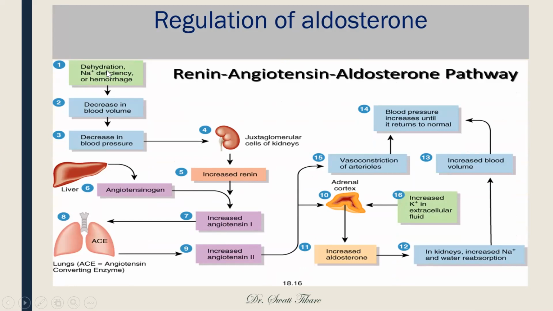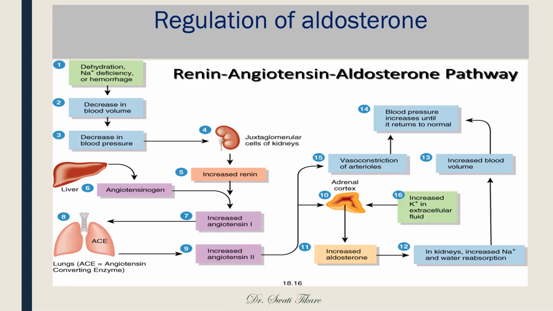So when is the system activated? Whenever there is less sodium, which means less fluid in the body, dehydration, or when there is a decreased ECF, which means decreased blood pressure, like a hemorrhage. All these things trigger this particular pathway. So we begin with what all the triggers are: dehydration, sodium deficiency, hemorrhage. Any of them causing a decrease in blood volume and blood pressure will stimulate the juxtaglomerular apparatus, the JGA.